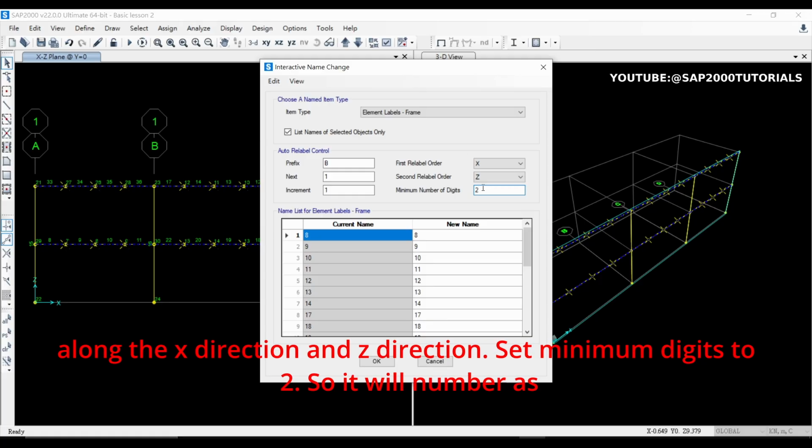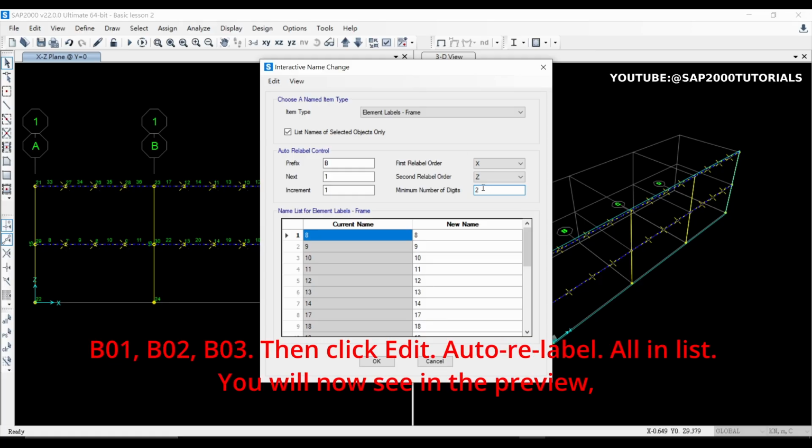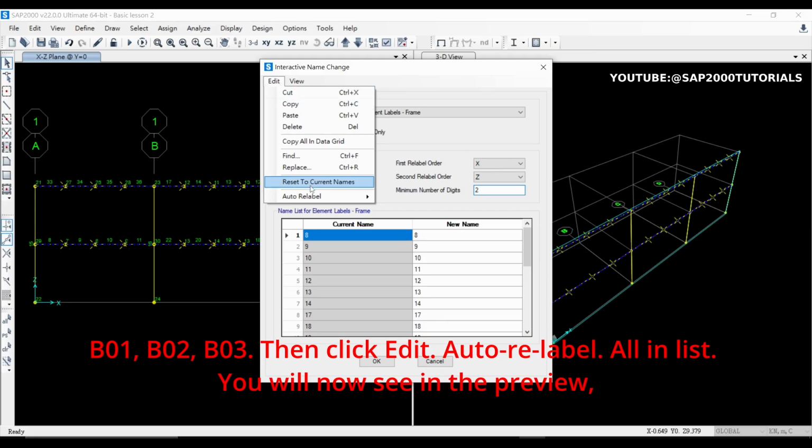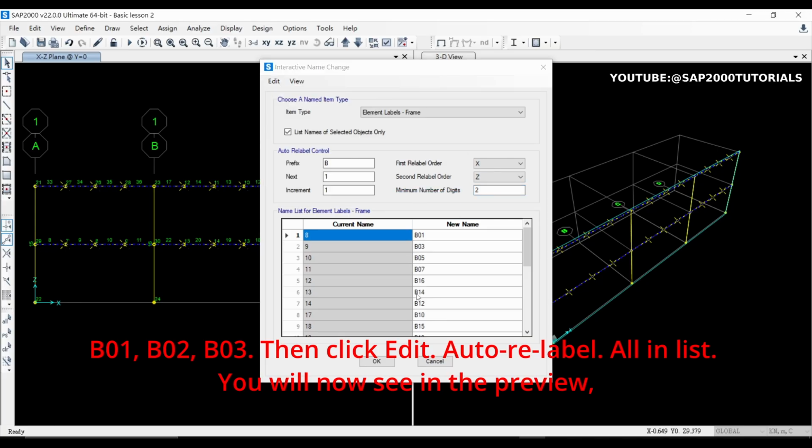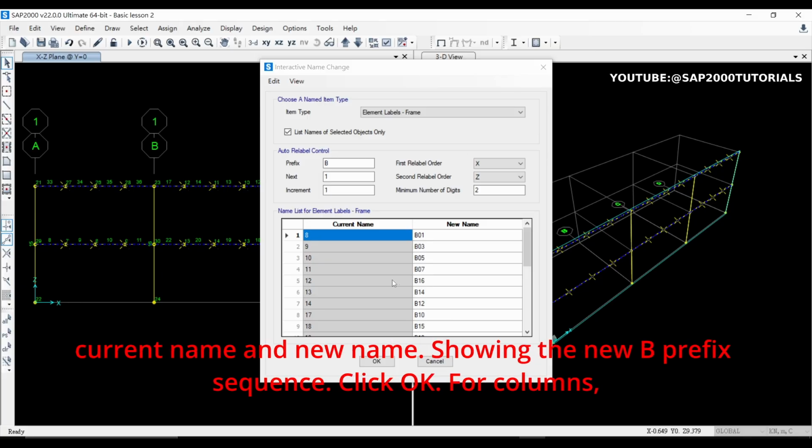So it will number as B01, B02, B03. Then click Edit, Auto Relabel, all in list. You will now see in the preview the current name and the new name, showing the new B prefixed sequence. Click OK.